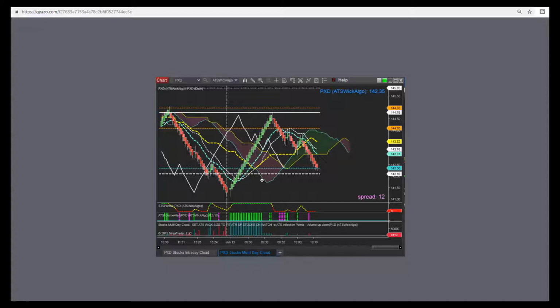We got one chart after this one. This is PXD, huge run up. This is all gap, 9:30. This is a gap up into here. 9:32, it's up here. Hits a 3-day ago inflection point, rejects it almost to the penny. So there's your sell-off to keep you from jumping in a trade. Oh man, this thing's running. No, it's not. It's gapping. And you got the quick reversal off. If you like to sell the gaps, this is a quick reversal. Gives you a great reference point to trade that kind of trade setup.